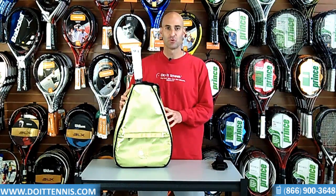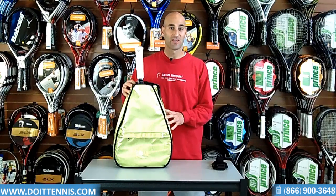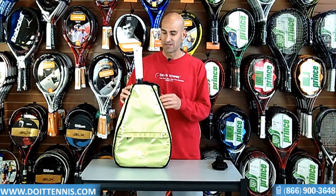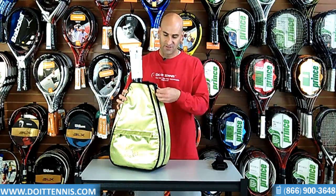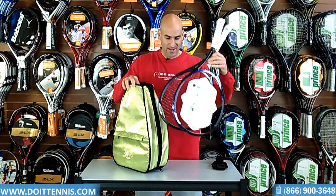Let me take a look at it and give you a couple of features. First of all, I went ahead and put two oversized rackets in it — they very easily get into this bag. I did try a third, and it did fit a third, but nothing else. So one to two rackets fit comfortably; oversized rackets is fine. You have one main compartment at the front for smaller items, and the side has the compartment where it fits those two or three rackets.